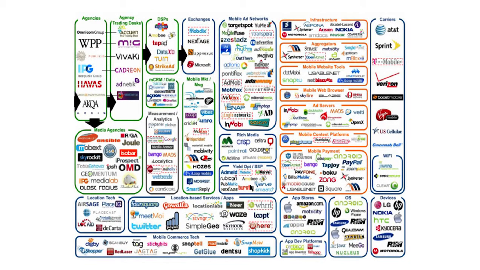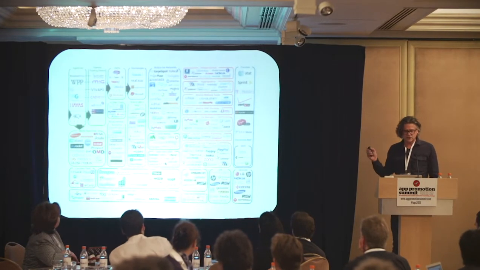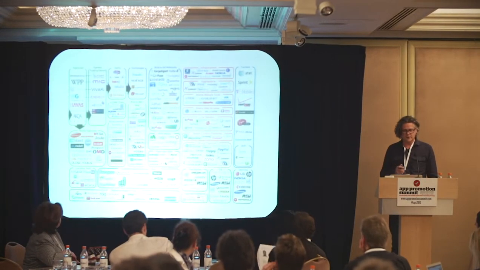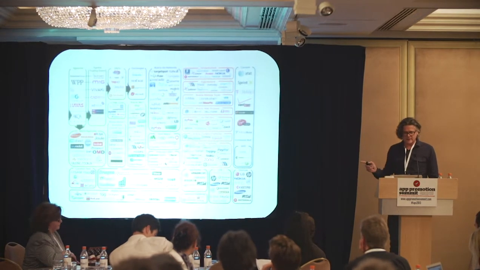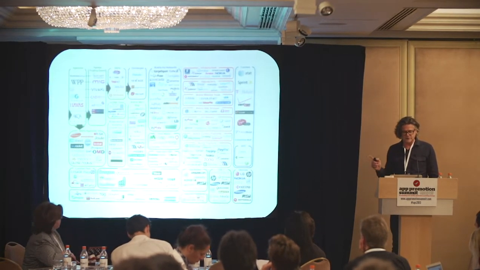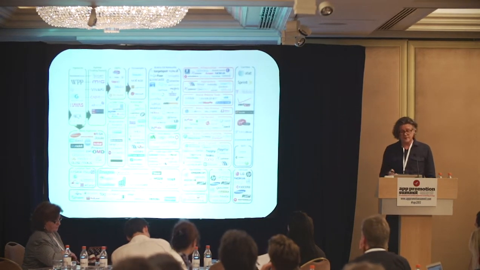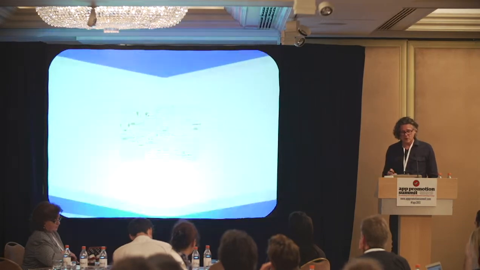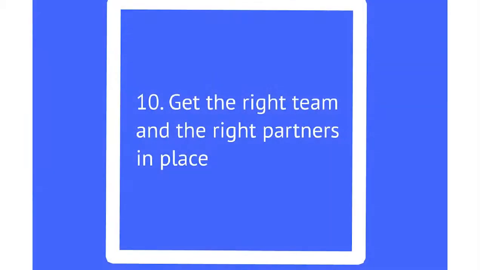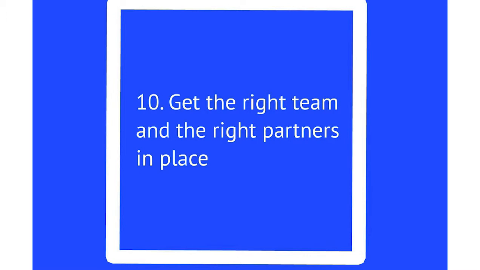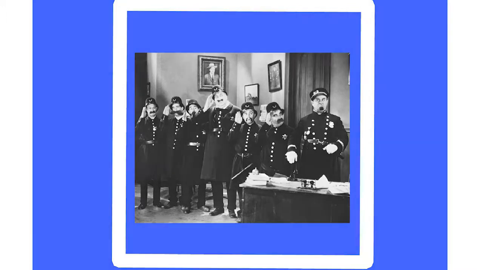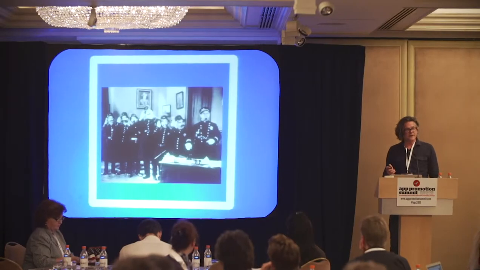We're getting close to the end. I think we've only got a couple more to do, guys. But this is an American chart just showing you the complexities of the marketplace. There are so many ad networks out there. There's solo marketing solutions, exchanges. There's all sorts of stuff going on from new technology, and there's lots of agencies out there. It's a complex marketplace. So my 10th recommendation is get the right team and the right partners behind you and in place. Just because your media agency is spending 50 million quid a month on television doesn't mean they know what they're doing in mobile.